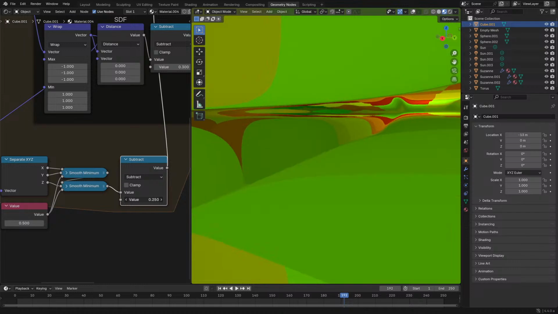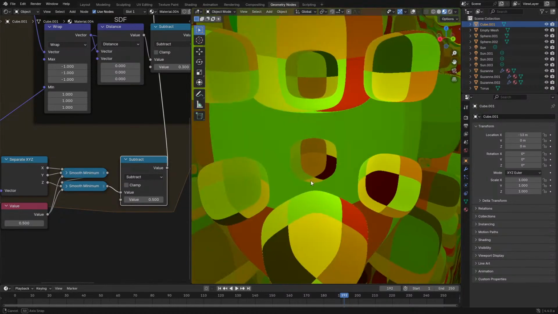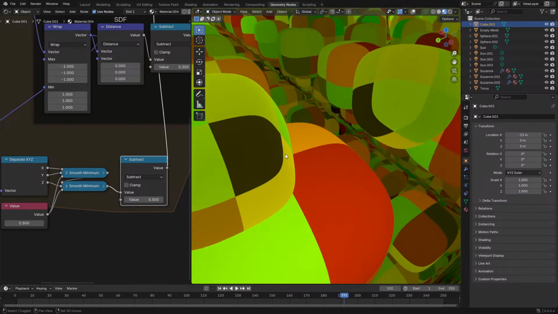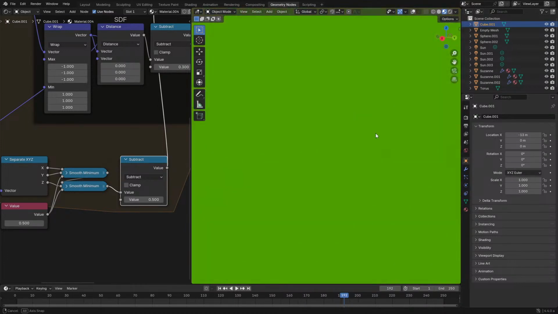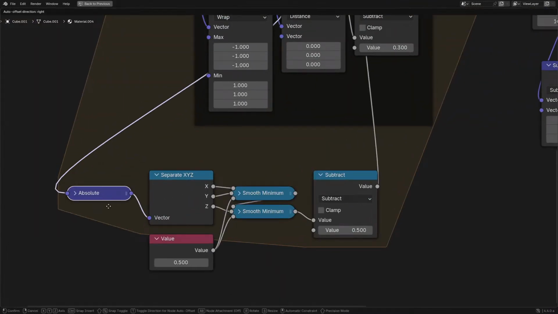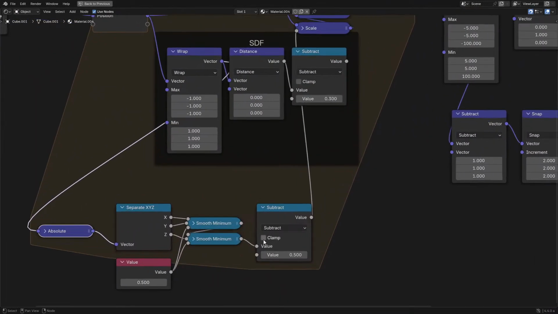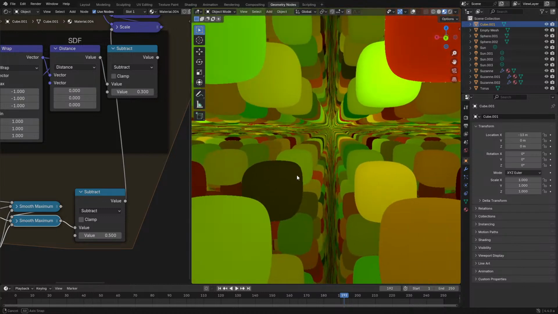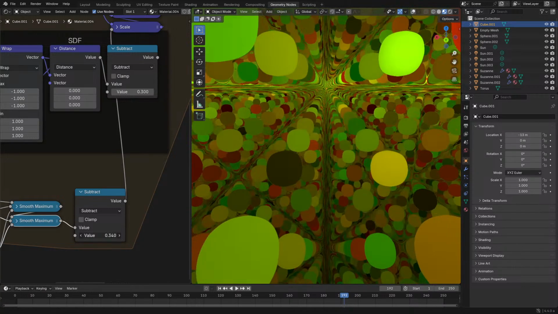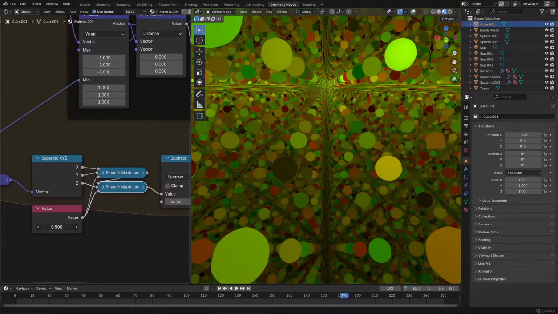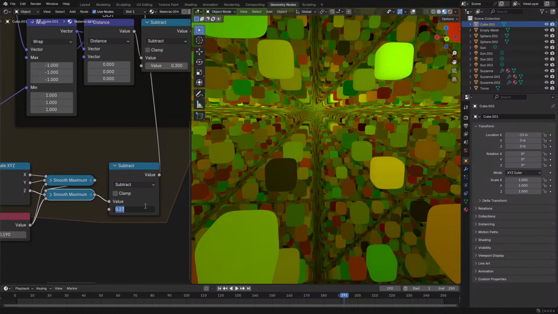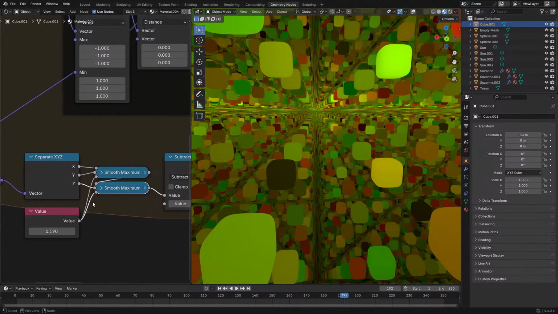That is, I think I have screwed up. Because oh, wait a second. They're inverted. Whoa, that's trippy. That is extremely trippy, and I am loving it. So how do we fix this? Smooth max? Smooth max. Yeah, this will work. There we go. Nice, regular, rounded cubes. We'll subtract it a little bit less, and then we'll do that. There we go, nice. Now you can finally play Parkour Civilization inside of Blender.